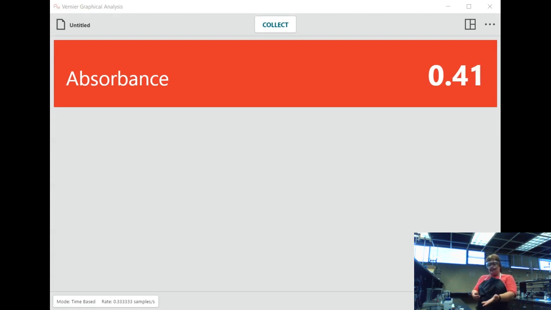But maybe that's not the best. This looks like this wavelength would work, but it might not be the best wavelength. So I'm going to change to another wavelength. But once I change the wavelength, I have to re-zero it with water. So I take this cuvette out, I put the water cuvette back in, close it up, and now it looks like it does read 0, but I'm going to recalibrate it just to be clear.